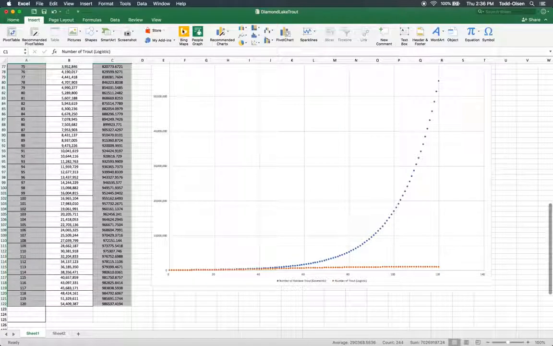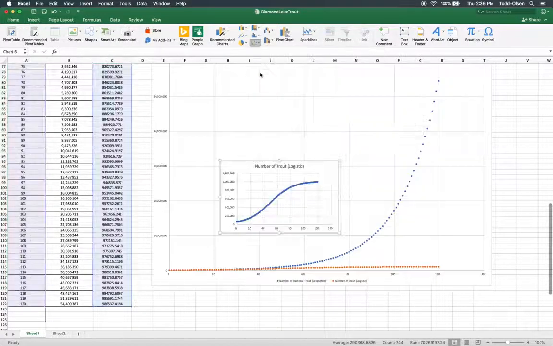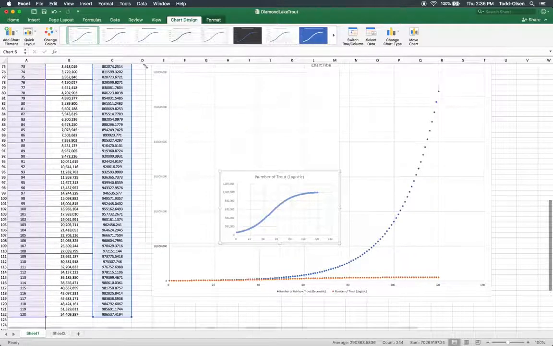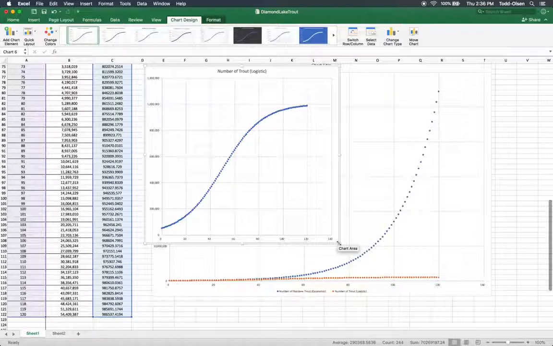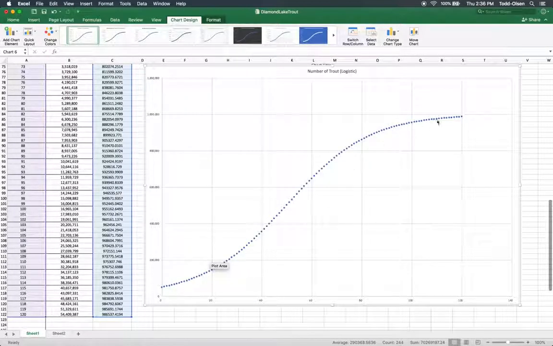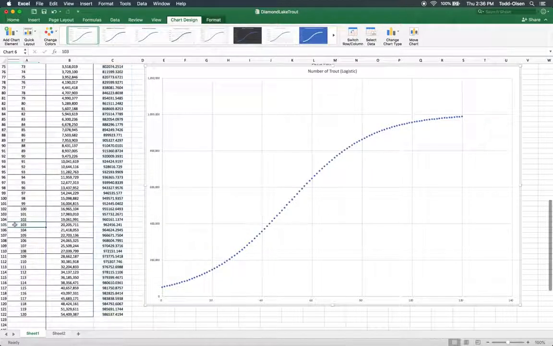And again, let's insert a scatter plot. So now, just looking at the logistic growth model, you can see that S curve beginning to take shape there. And what's happening is the population is reaching the carrying capacity. It's growing up to that carrying capacity, and as we go off into the future, it'll flatten out even more and more.